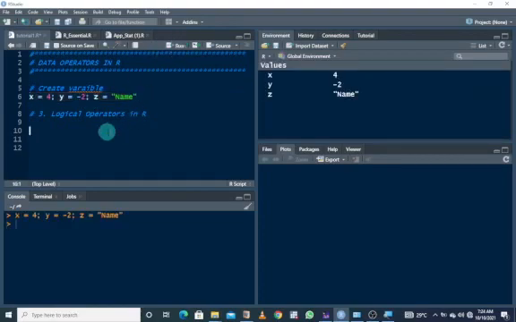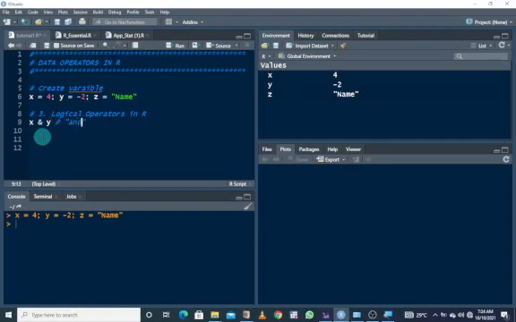Alright, so let's begin. So we'll start with the AND statement. We want to see if x and y are the same. So this basically saying that the result is going to be true if and only if the operands or the quantities on both sides are the same.